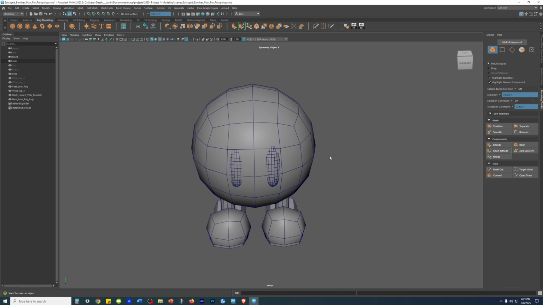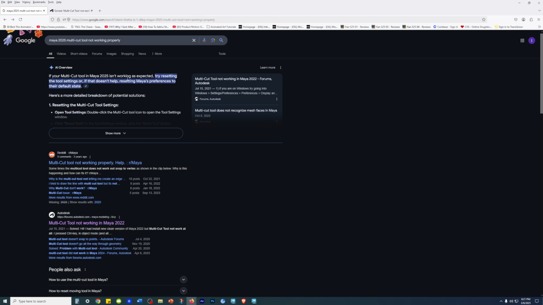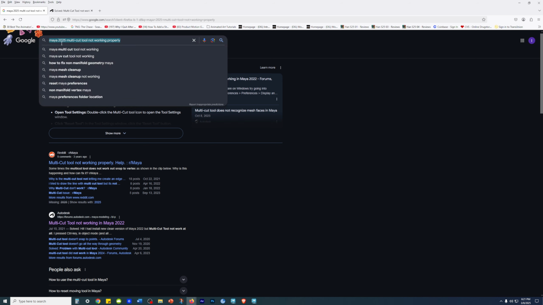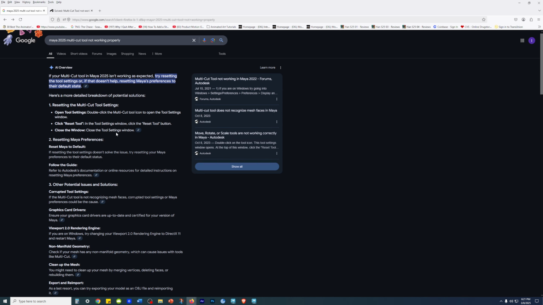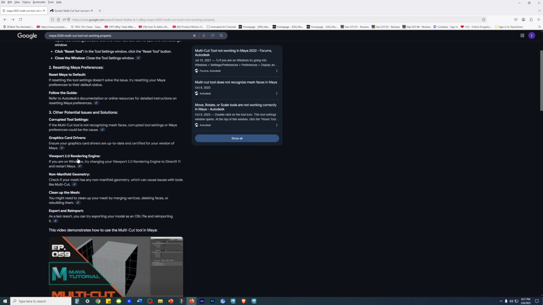If all that fails, you have to go in and update the NVIDIA drivers for the graphics card. And that information is here. Basically, this is what I wrote down: Maya 2025 multi-cut tool not working properly. And it gives you all these details.